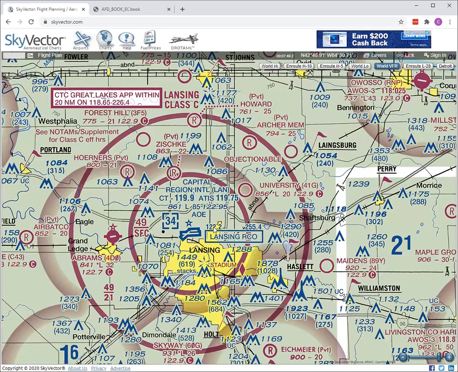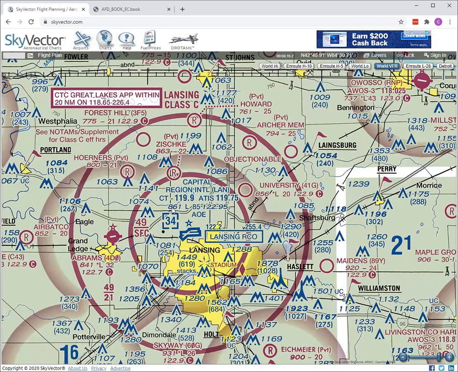And as a side note to that, they're assigned a letter, and when you call up approach or when you call up clearance departing the airport, they will have you state that you have the current information identified by that letter inside the ATIS. So it might be information Bravo or information Delta or whatever that information is. They'll put that in the recording. So you can get that information on 119.75.